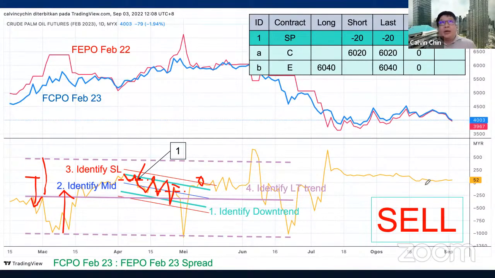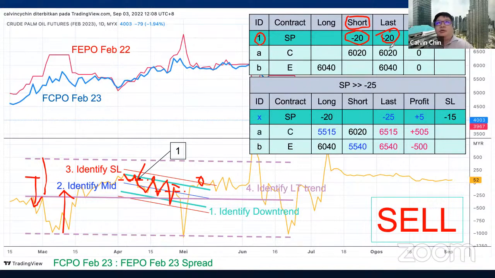So we use a numerical example to talk about this setup, how to operate. So we buy an intercommodity spread, at, this time is not buy, this time is short. Go downtrend. So the example is I short 20. My stop loss is 15, 5-point stop loss. C is FCPO, E is FEPO, leg 1, leg 2. So when I short, I short the FCPO and buy the FEPO. So the spread is minus 20.